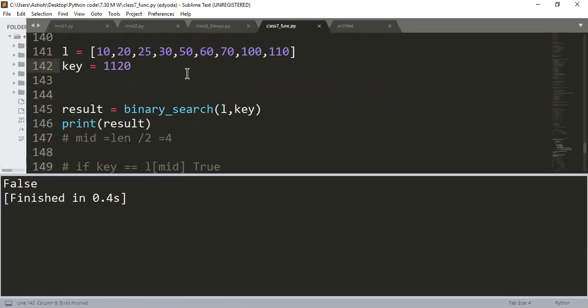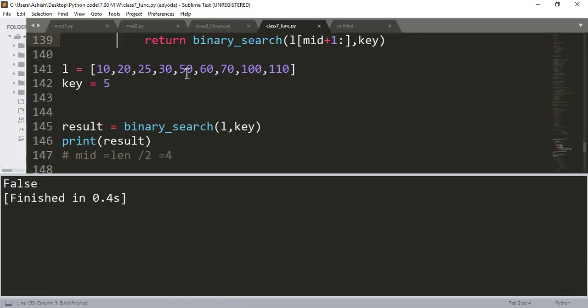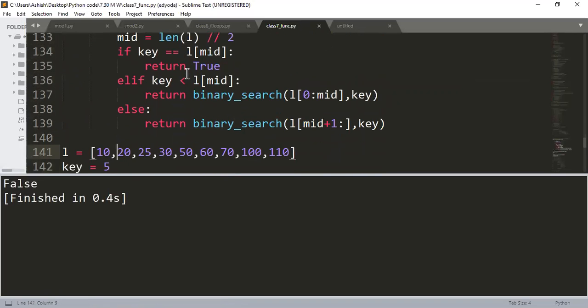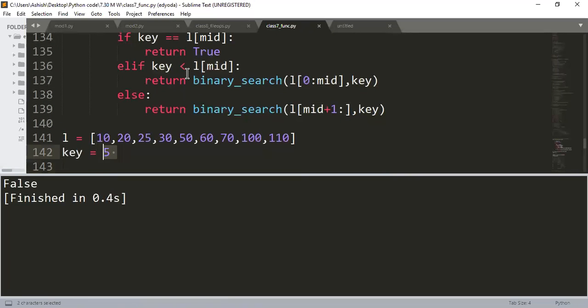So it will still consider as the beginning. So your list will become a 0, right? Ultimately. Now let's say take key is 5, right? What is mid? 50. Take this. Okay. Mid will be 2, 0, 1, 2, 25. Less. Pass this 10, 20. What will be the mid? 20. Right? Less. Pass everything on the left hand side.